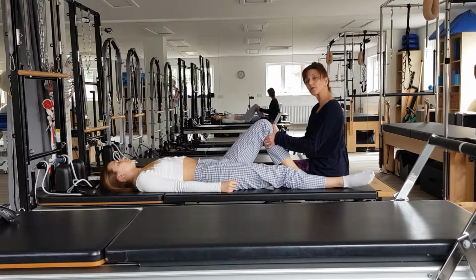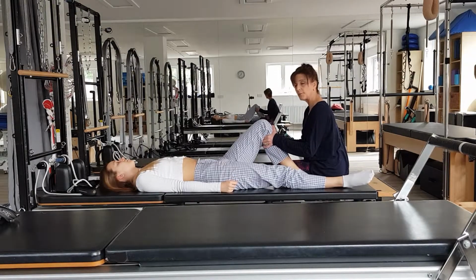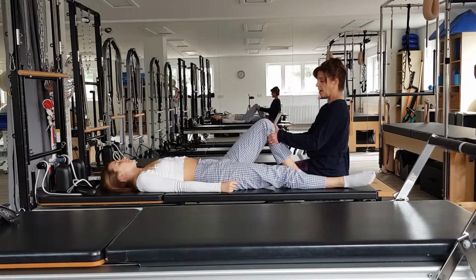So I'm going to start with the posterior, because sometimes if there is an issue with that, then it's hard to know whether the anterior test is positive or not. So I'm going to start by drawing her tibial tuberosity towards her and pushing that way. The posterior cruciate ligament stops the tibia from translating in a posterior direction. And now I'm going to do the opposite, and I'm going to draw the tibia towards me, and that would be testing the anterior cruciate ligament.